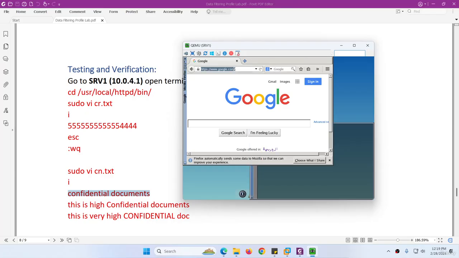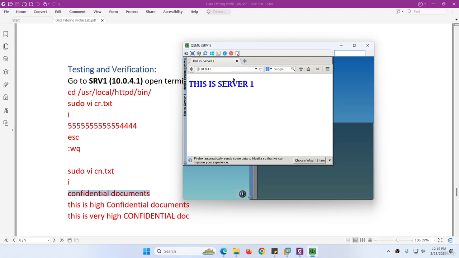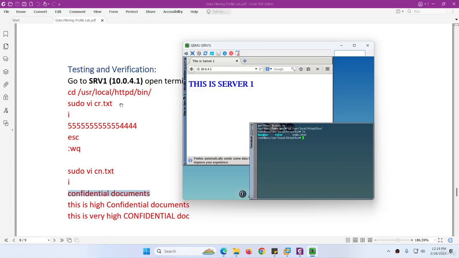Let me show you that one, 10.0.4.1. Okay, this is server 1, this is the index file. I need to create these 2. So what I will do, I say vi, no need of sudo because we are super user, vi with the name cr.txt. Okay, now the file is open. Click I to insert something.